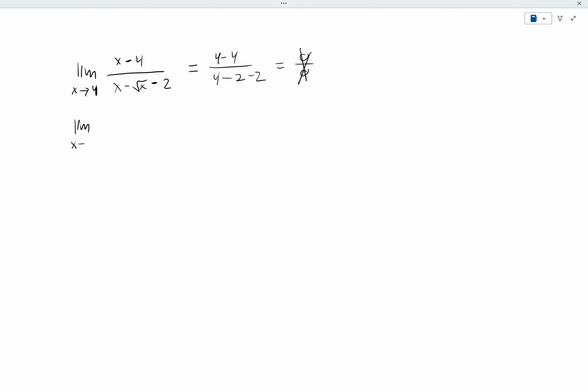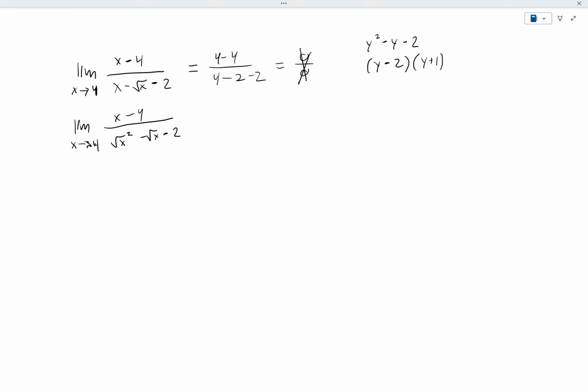So we're going to write the limit as x goes to 4 of x minus 4 all over, so I'm writing this as the root of x squared minus the root of x minus 2. So now let's say I gave you something like this, y squared minus y minus 2. And I said, how would you factor this? Well, you'd say y minus 2 times y plus 1. Because whenever you do FOIL on this, you get back to your answer up here.